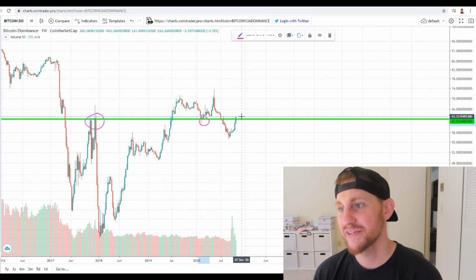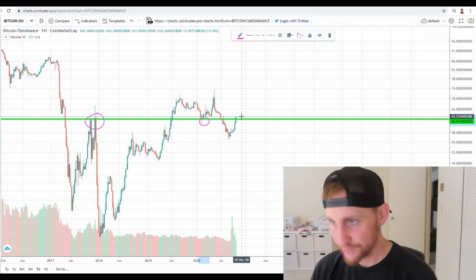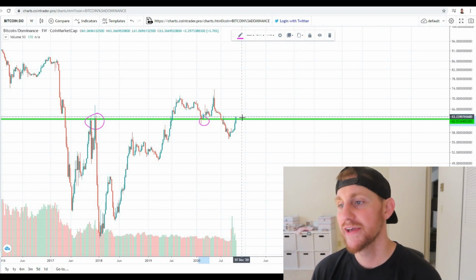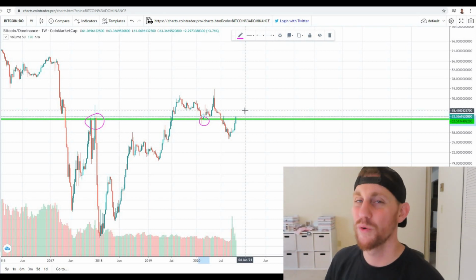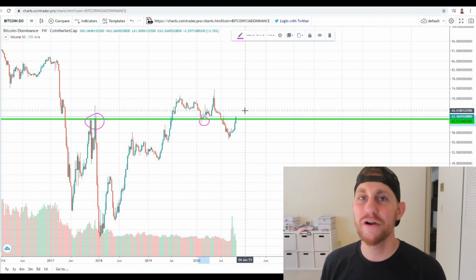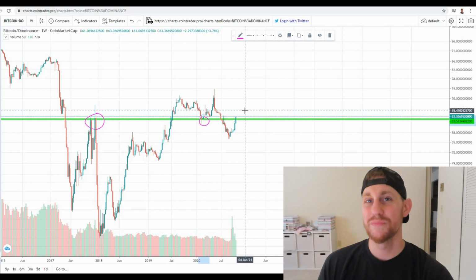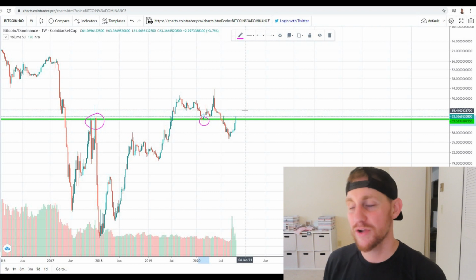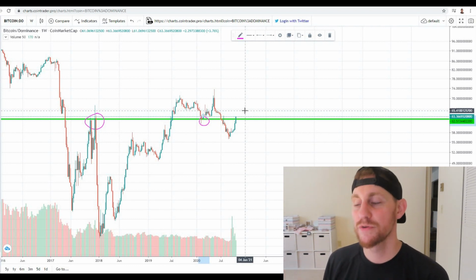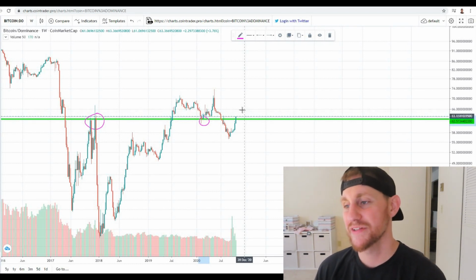I think realistically, where we are right now, the 63.3 on the Bitcoin dominance is our next resistance point. And if we do end up just blasting through that, we could be going all the way up to 65.4. So at least if Bitcoin drops, we could be seeing the altcoins drop a little bit more percentage-wise to keep the Bitcoin dominance higher. But if Bitcoin goes up short term, we could see the altcoins follow it, but just at lower percentages until Bitcoin dominance gets a rejection.